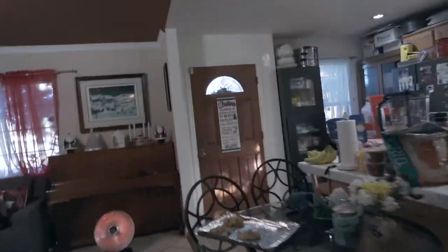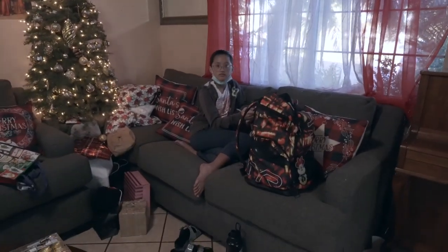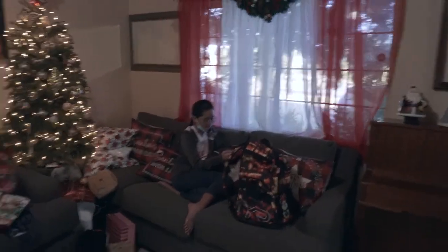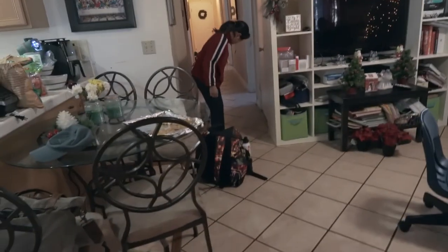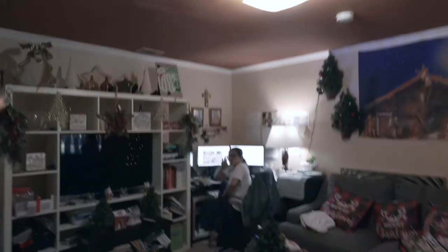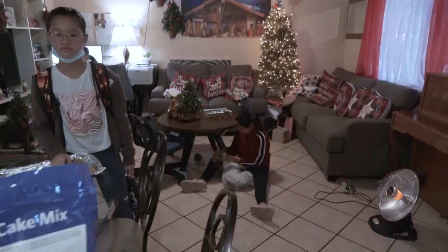Oh, she looks so baby. Are you ready ka na ba, ate? Yes. Okay. Dalahin ko to. My eyeglasses. Okay. See, I cut her hair. Okay. Are we ready na ba?